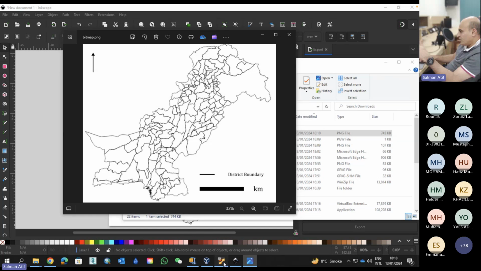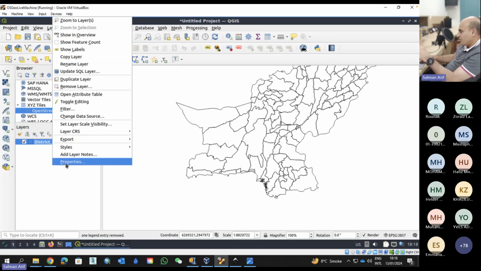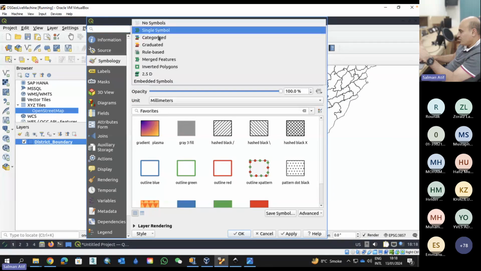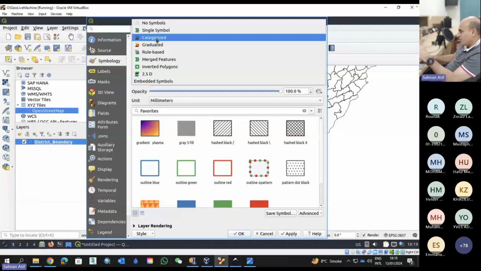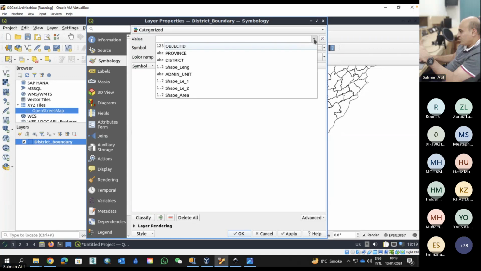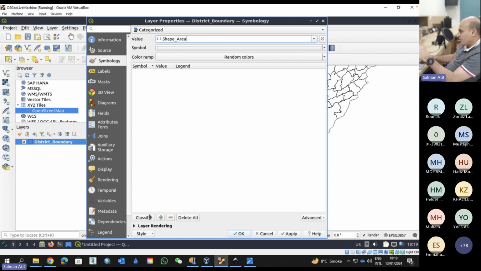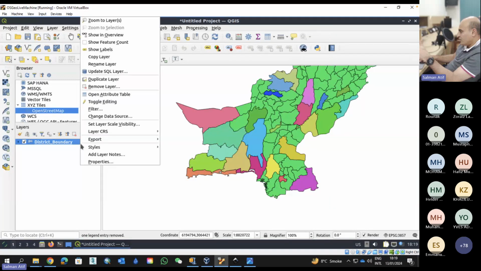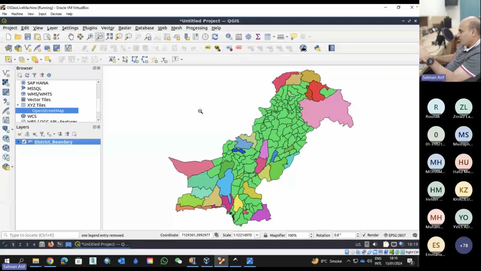To add a little color to this map, maybe you could go into the properties part and create a symbology. Now here the symbols are simple and plain, but what I would like to do is categorize them on the basis of the size of the area. So we have an area value here. I'm going to try to classify it. I could reduce the number of classes if I want, but I won't do it. Let it be like this for the time being. And this is how I map it. My map is going to be a little more colorful.